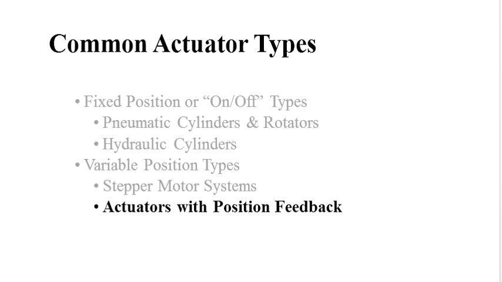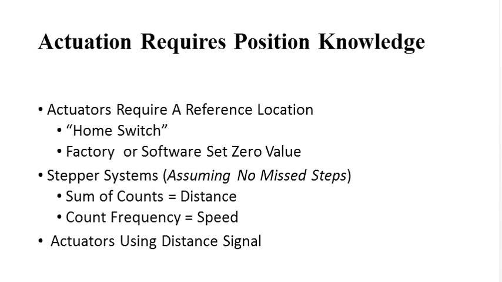In summary, for some applications, they're expensive to engineer. They are, however, cheap in very narrowly defined dedicated applications, for example, scanners and printers. Now, there are other kinds of actuation that can happen where you use feedback and don't assume anything. And so all actuators require knowing something about the position. So usually there's a home switch to set for 0.